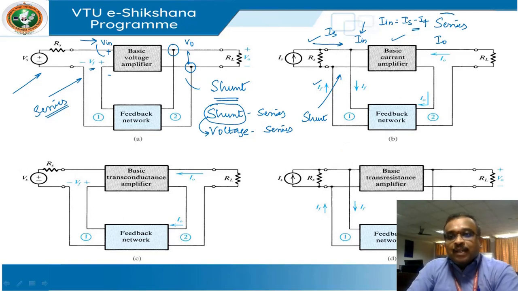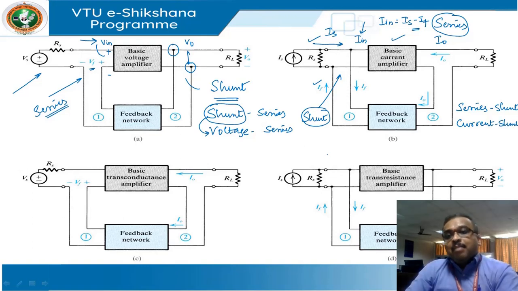So can you name this now? Club these two together, that's all. First comes the sampler part, next comes the mixer part. So I'll be calling it what kind of amplifier? It is called, yes, a series shunt amplifier. And what is the other name that we can give for it? Series is as good as what? Current, correct? You can also call it a current shunt feedback amplifier. But remember, the basic amplifier will still be the current amplifier. We can still call it a current amplifier, but with this kind of feedback.